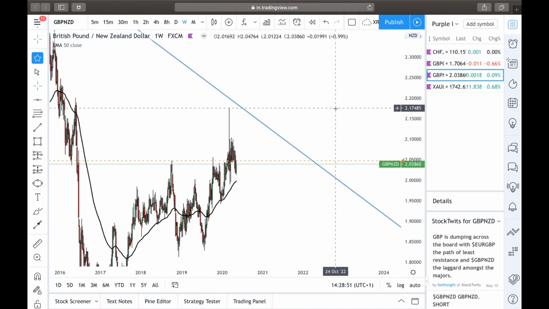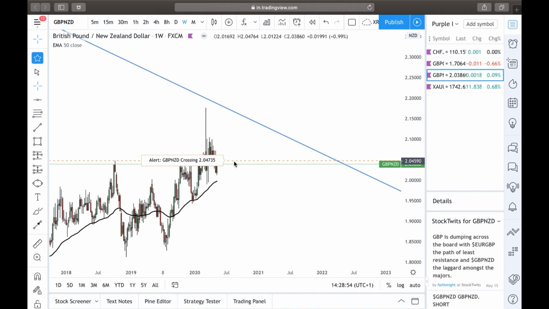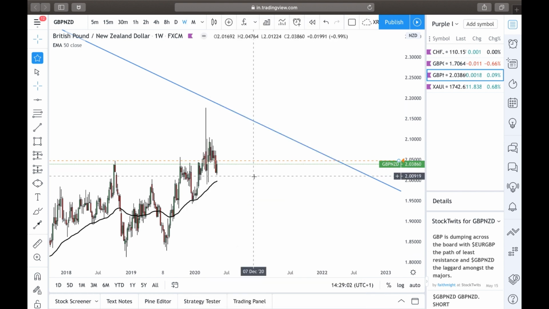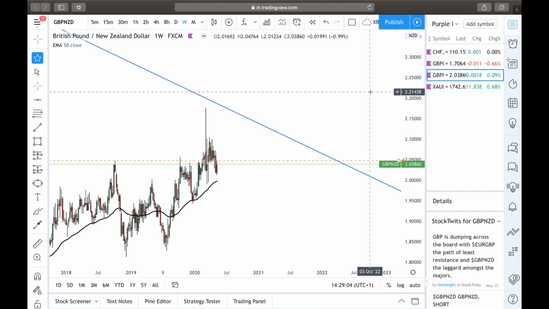Oh, also, a little side note. See this little notification thingy? I'll double click it. It's called an alert. So I get sent to my phone. When price does come to any of these levels I'm talking about, I basically get an instant notification to my phone saying CHFJPY at entry zone, and then I can go to my laptop and look for entries, so I don't have to sit in front of my laptop all week, and that just completely defeats the point of why I've dedicated 3 years of my life to learning this, because I want to have the freedom to do what I want when I want. I don't like people telling me what to do.